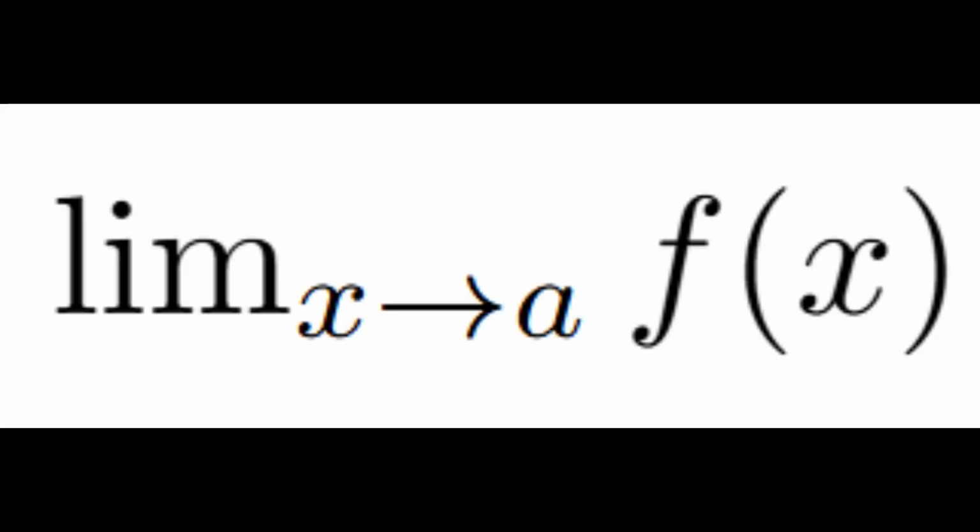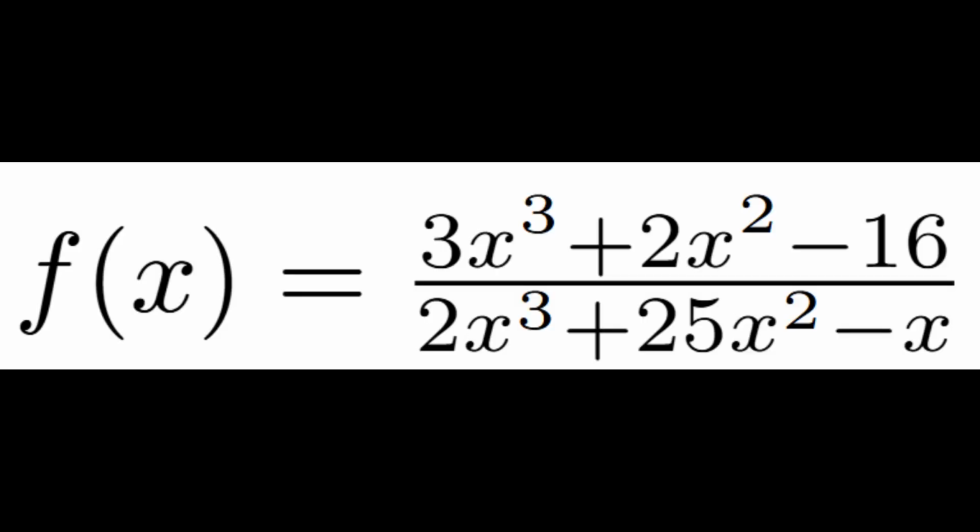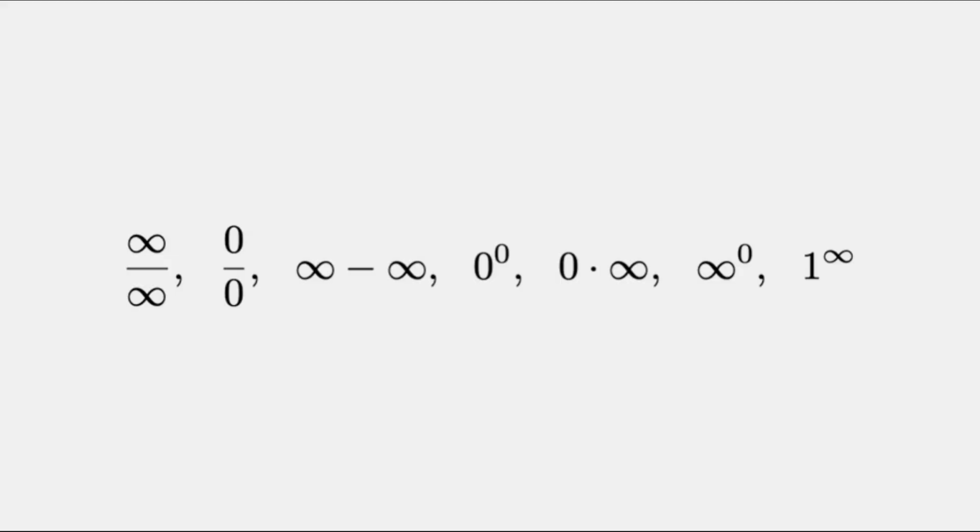Now, one more thing we can do with limits is take the limit as x approaches infinity, since there's nothing stopping us. Now, how this works is, let's say f is this. We can try plug in infinity and we just get infinity over infinity, but this is another indeterminate form, just like 0 divided by 0, as it doesn't give a clear answer.